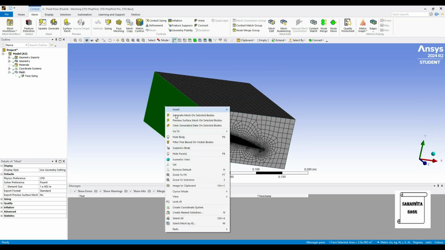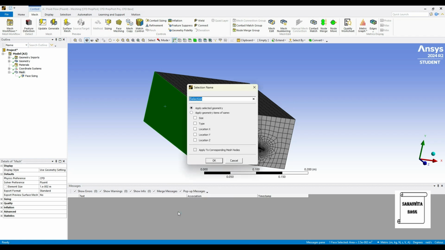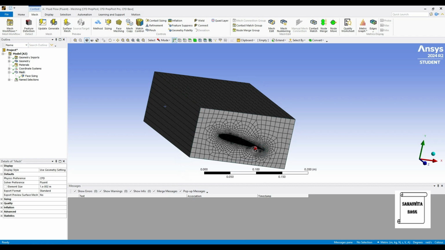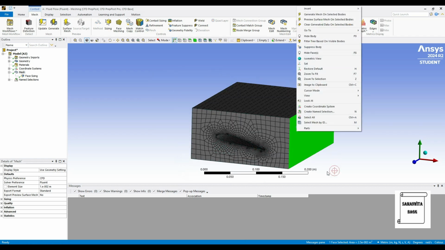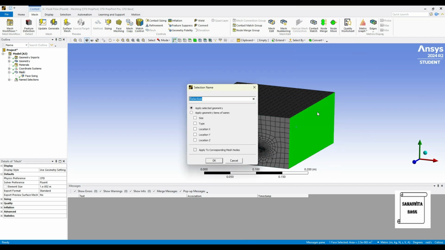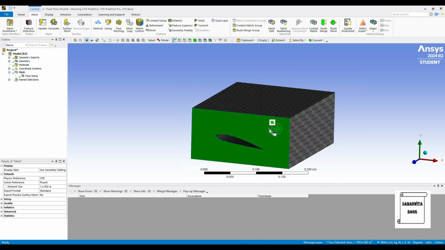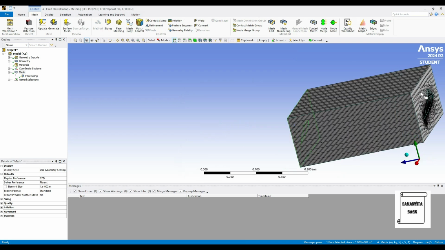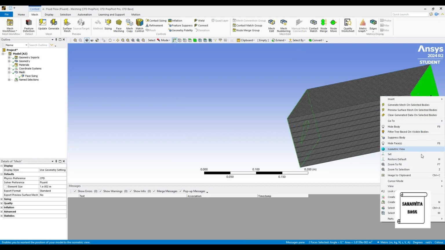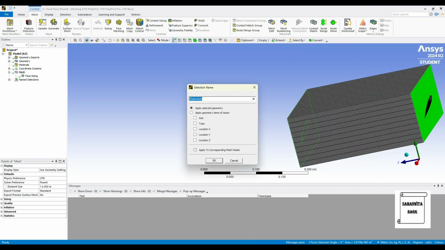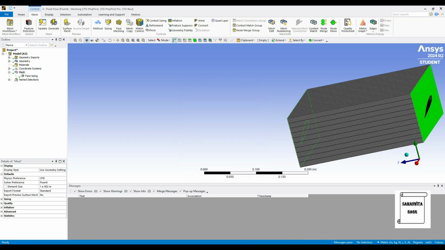I'll go to this side, right click, create named selection. I'll change it to inlet. This side is the outlet. This side and the side opposite to it, right click, create named selection, is symmetry 1.